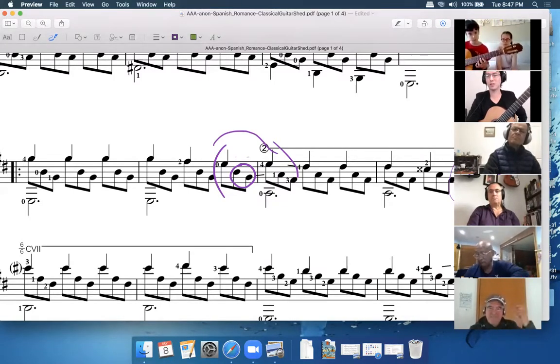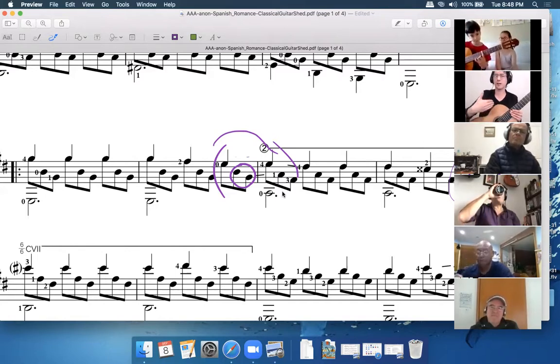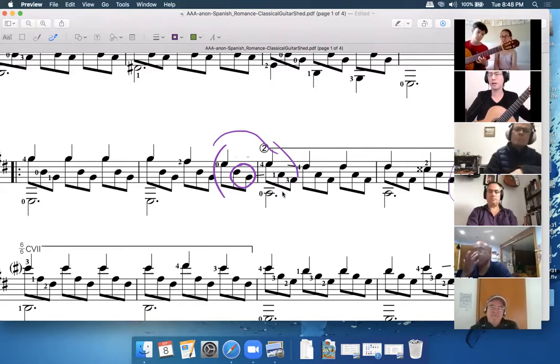Yeah, we do need to respect the time, but I think we also need to respect the phrasing as well, because great ensemble players would probably work this out together, and you don't even need to speak about it. Sometimes it's just intuitive. But at the same time, you don't want to go too far with it, and it's down to personal preference and taste. But maybe I'll demonstrate one more time, just because I think it helps to get it into your ear.